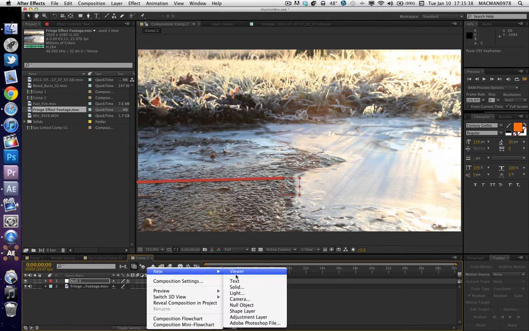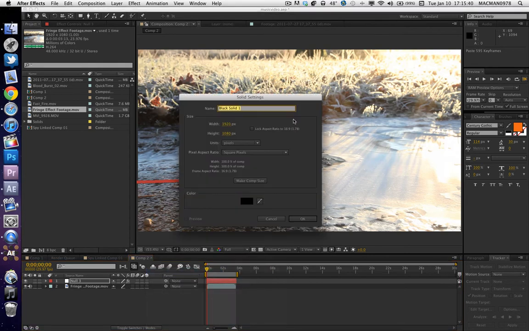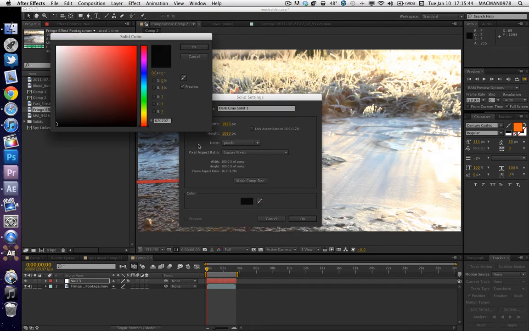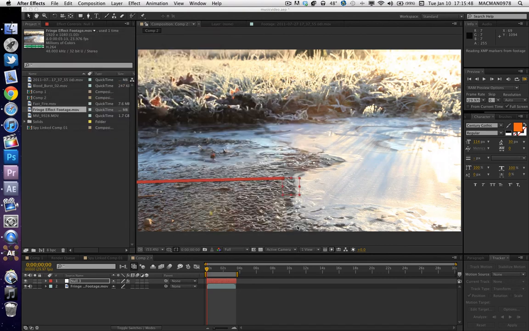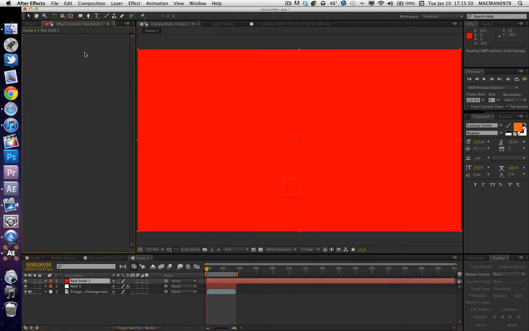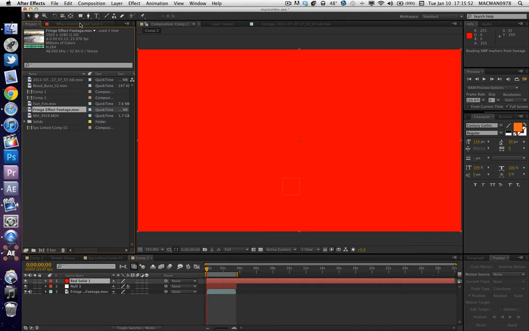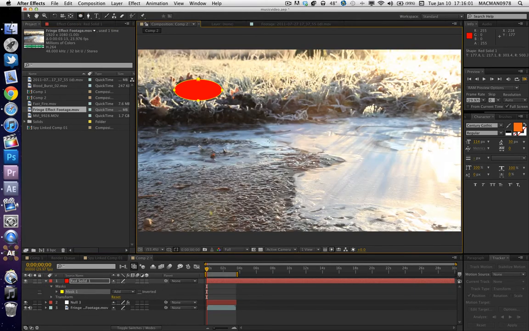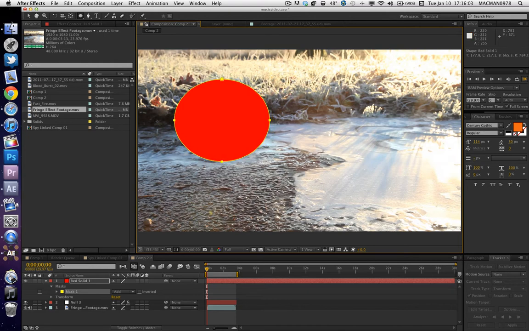Now, I'm going to add a couple things here. I'm going to create a new solid right here. I'm going to make it, well, actually, let's make it kind of a red solid. I'm going to select the Ellipse tool, and let's just drag that out a little bit.